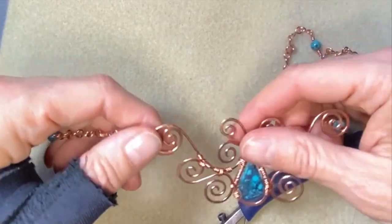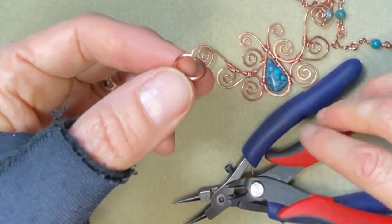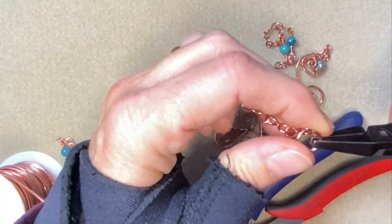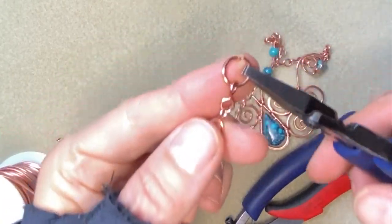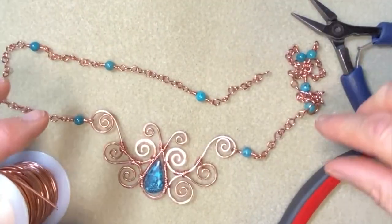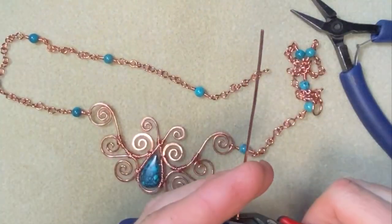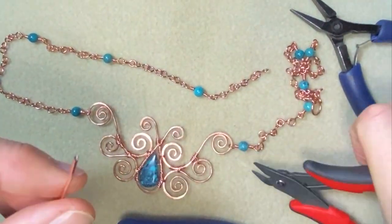And let's go ahead and make a clasp. I already have a jump ring. This is 16 gauge. Nice large jump ring. Attach that to one end. All we have left is the clasp, the swan clasp. So I'm gonna cut off about 3 inches or so. I'm not measuring. You don't have to be super precise.